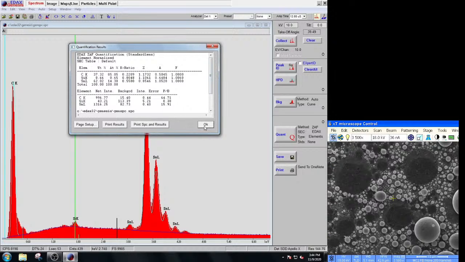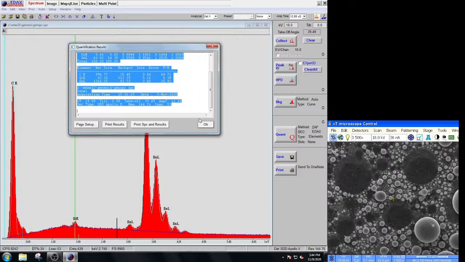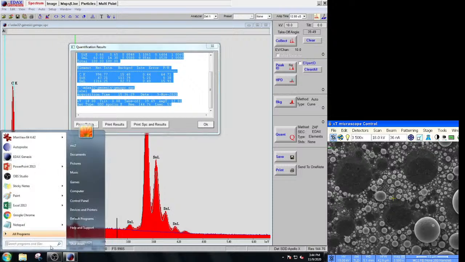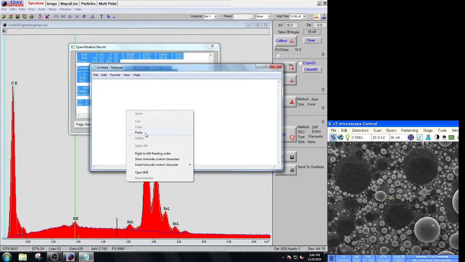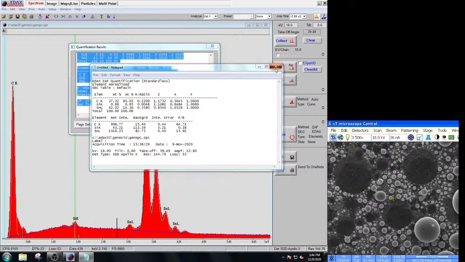Okay. If you want to save this, I don't think any of these print functions work because we don't have a printer attached. But what I would recommend is to copy all of this with a Windows copy and then stick it into WordPad or Notepad and save it that way.